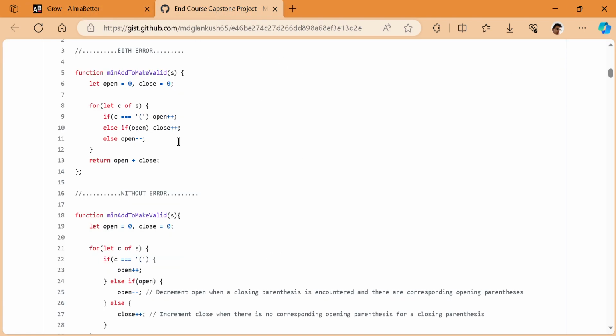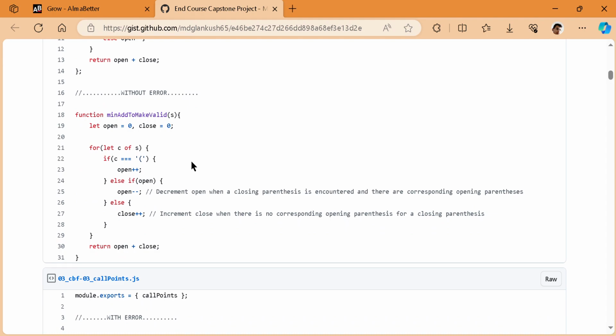So let's check the corrected code. Here we are counting open. If the character is an open bracket, we increase the count of open by 1.